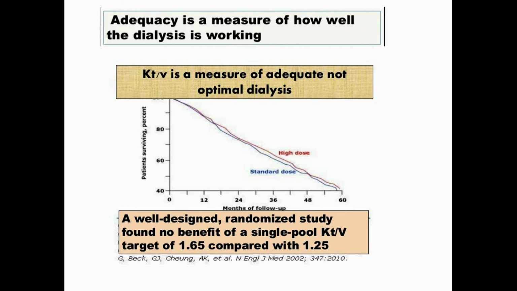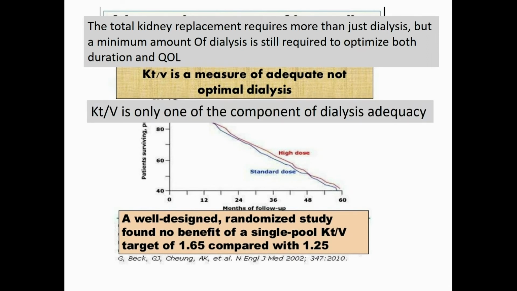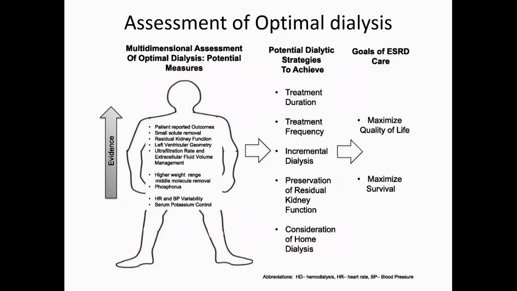And whether increasing the dialysis duration or the KT/V beyond 1.65 is beneficial, it has not been shown to be beneficial. The kidney does multiple things. What we are doing is only urea based clearance of the nitrogenous waste products. Everything can't be matched with our kidney, which is working 24/7. We are doing only 12 hours, which is 1/14th of the kidney function. So KT/V is only one component of adequacy.